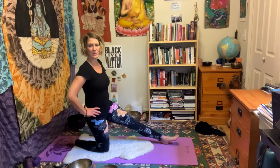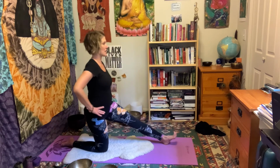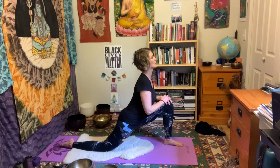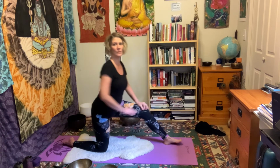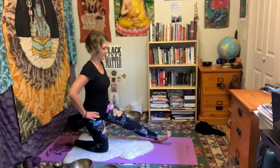And then we'll flow with these two movements. Inhale into the lunge, exhale back to the hamstring stretch. Inhale to the lunge, exhale, a few more. Good, last one.